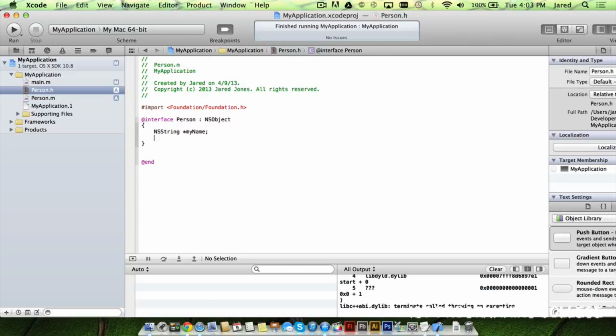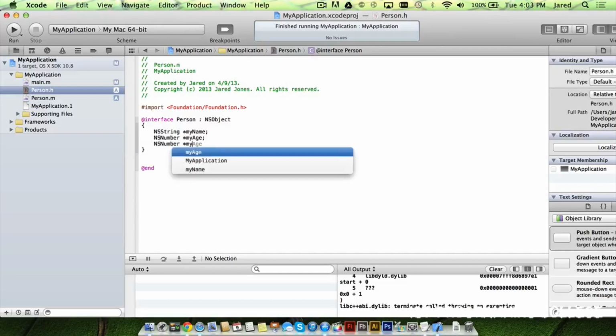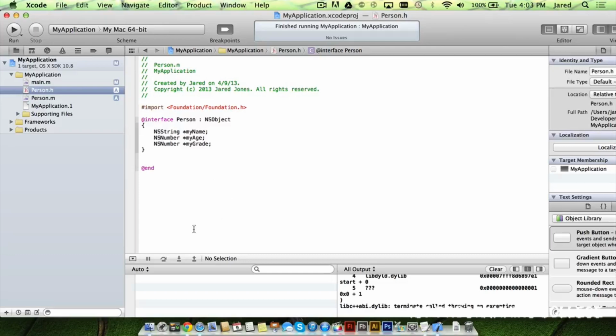You can also have, I'll make sure you're in the header file, by the way, and type this in the interface. You can also have a person's age, so you can go NSNumber my age, and you can have NSNumber my grade. All right. Basically, you created a string to hold the person's name, the age, and the grade. The reason you did it in the header file is I want this to be translucent between the whole class. Okay, I'll explain that more in a moment. Once it's done, I'll recap.